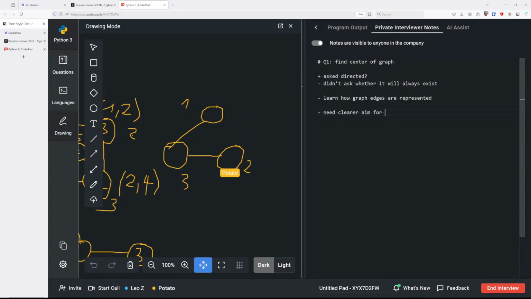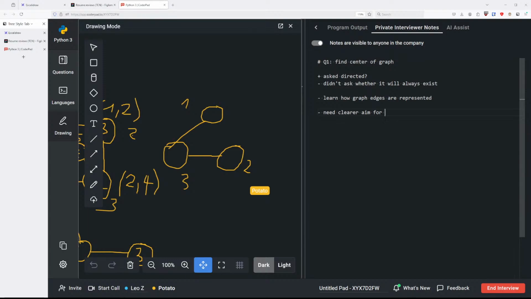Also, we would need to check node 2: node 2 connects with node 3, but node 2 does not connect with node 1, so node 2 also cannot be the center. Yeah, that's true.